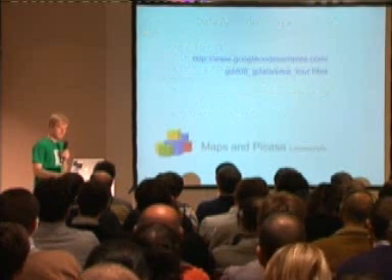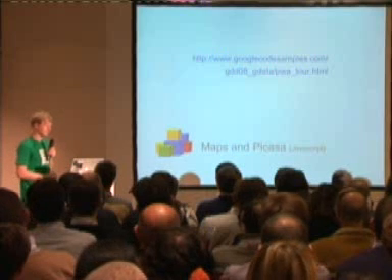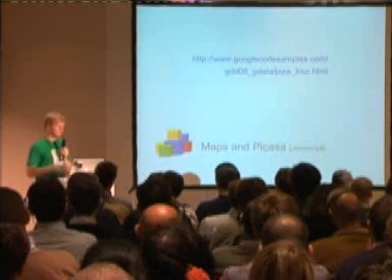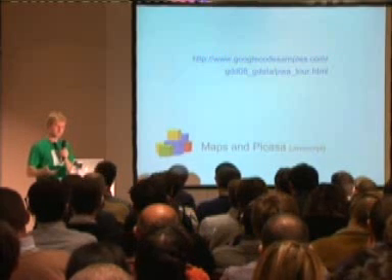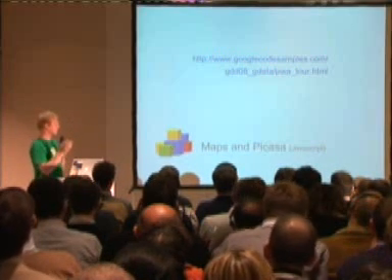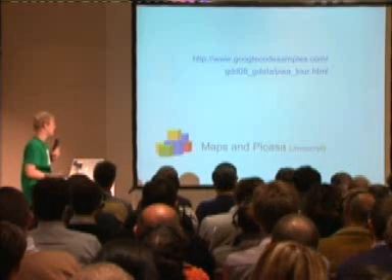Okay, so now we're going to look at a simple example application that we've written. This just combines or mashes up the Google Maps API and the Picasa Web Albums API. I put a link up there which shows a version of this. I have my slightly modified version. In essence, they're the same.